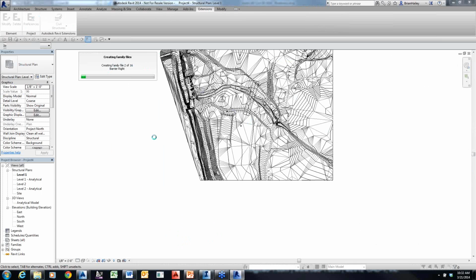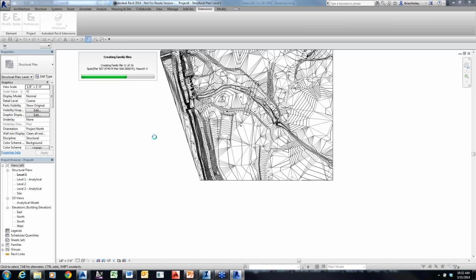Okay. And I'll show a little bit of what those families look like inside the project here once we get done. So you can see on either end of the programs, whether you're in Civil 3D or whether you're in Revit Structure, you can go in and model this bridge from either program. And we can share that information over that was created from the civil engineer where the bridge starts on that alignment, on that road, and then model it in either program in here.